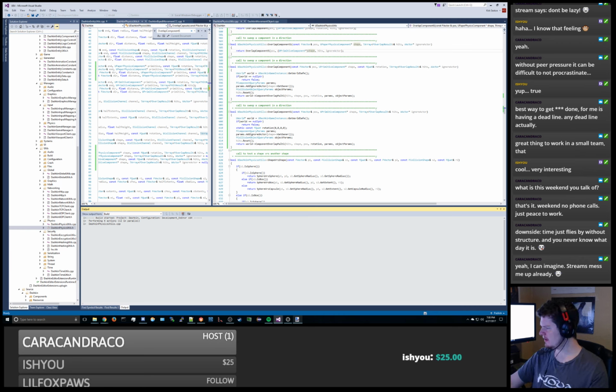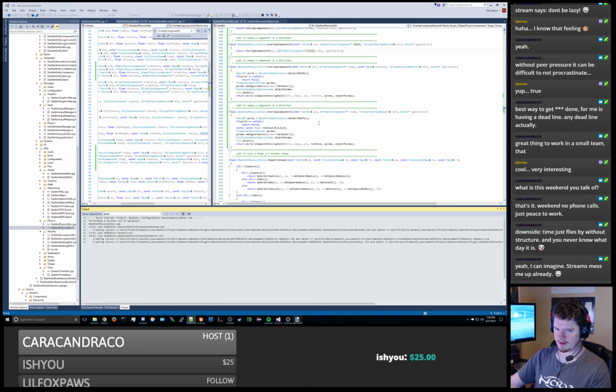So with this, I think we've implemented a few parts of moving around here, which is we're doing a sweep test in a direction, and if there's no collision, we are snapping to the ground. So I believe we should be able to run left and right.